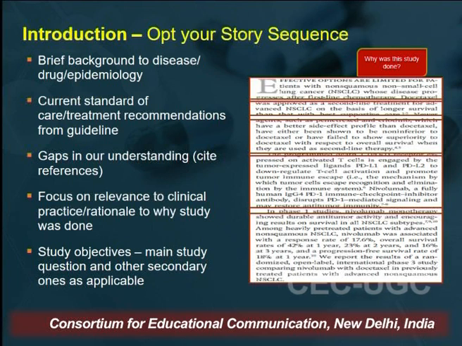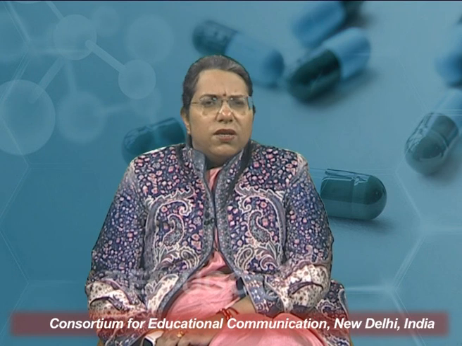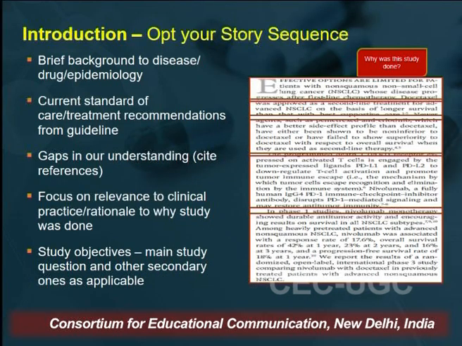Study objectives: the last part of the introduction section usually is about writing the study objectives, what are the main study questions or other secondary questions as applicable. So this is how the introduction section flows, with a brief background of the drug, disease or the particular topic you are talking about, the current status of that particular drug, innovation, intervention, agent or actor you want to study. Then what is the gap in the understanding, then focus on the relevance or the rationale of your study. Why did you do the study particularly, and what are the main study objectives along with the secondary objectives in your introduction section.